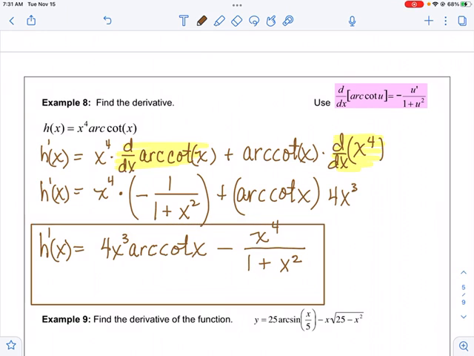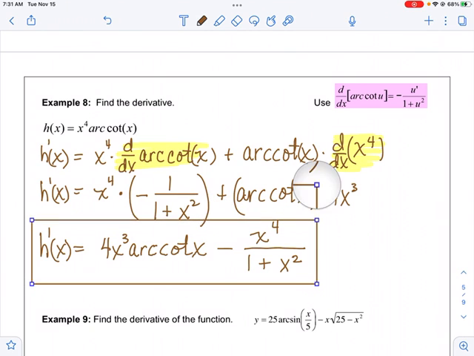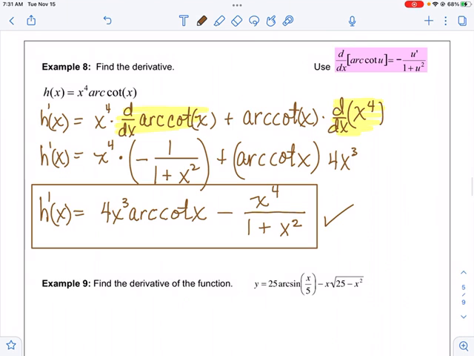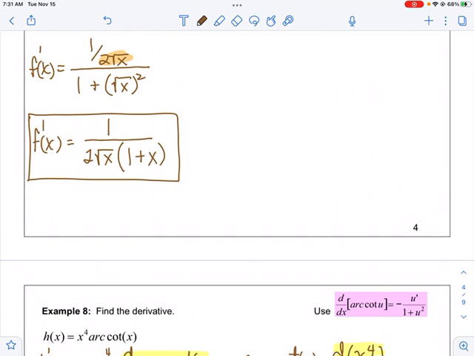Now we're just doing the mechanics of the derivatives. We're not really talking about what they mean or how they are as a rate, just getting through them. There's a couple more that I have to do, example 9, but I wanted to send this video, and that'll get you started on completing these. All right, I will see you when I see you.